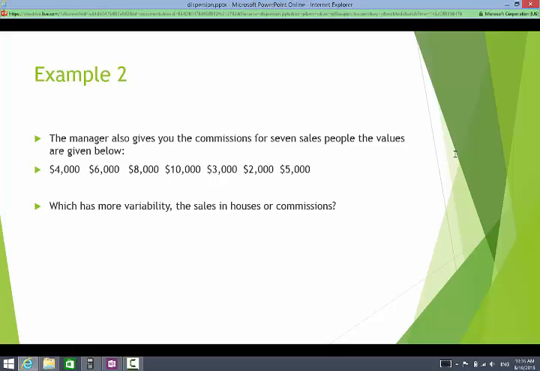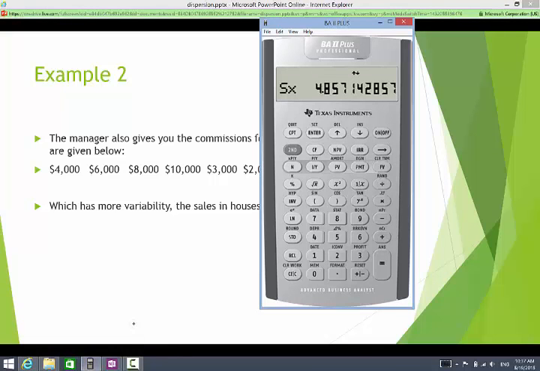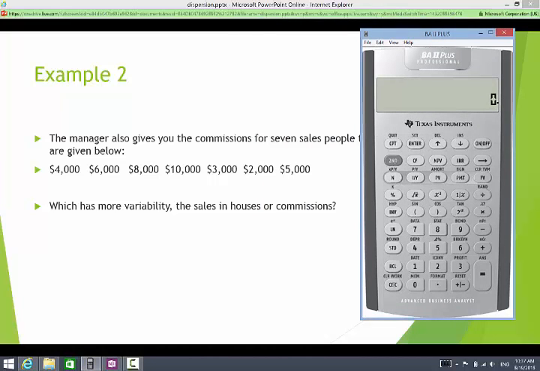Well, when we're trying to compare variability, the first number that we start at is standard deviation. So let's put this into our calculator and calculate the standard deviation. So same thing, I go second data. Didn't like the second data. And then I go second clear. Okay, so now I'll enter my data values in, 4,000, enter. Remember, I'm just going to enter them in as my x variable.